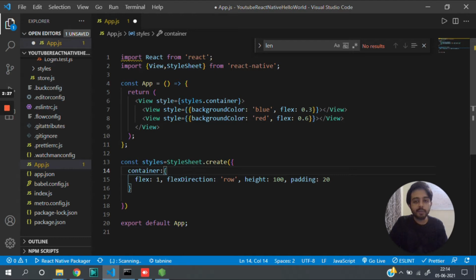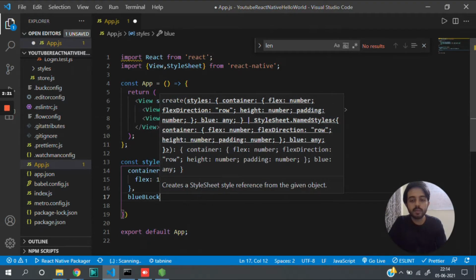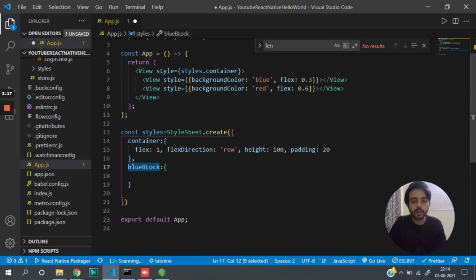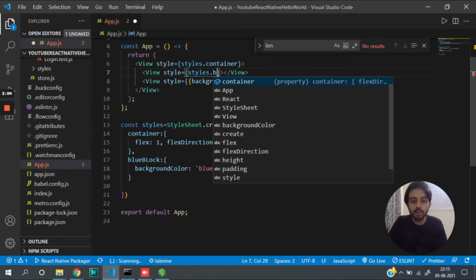Okay, the same way you can create for the blue block. So let's say I have a blue block. Okay, and this name you can give anything you want. Okay, and then you can write your code inside this, and you can simply say in the single curly, styles dot blueBlock.